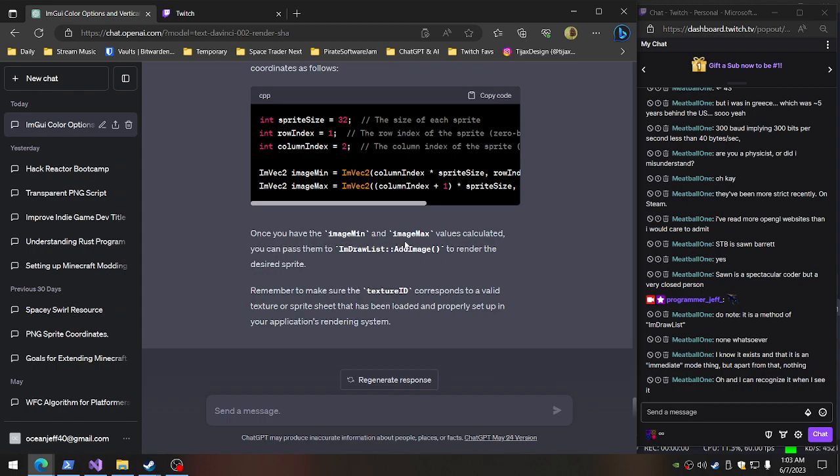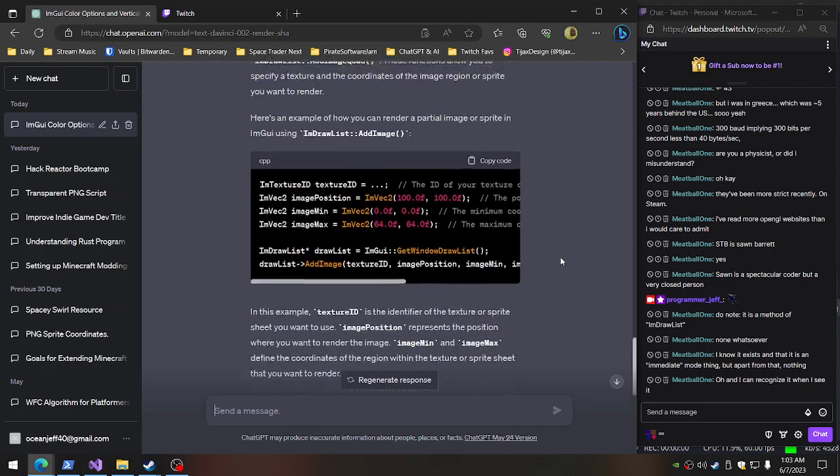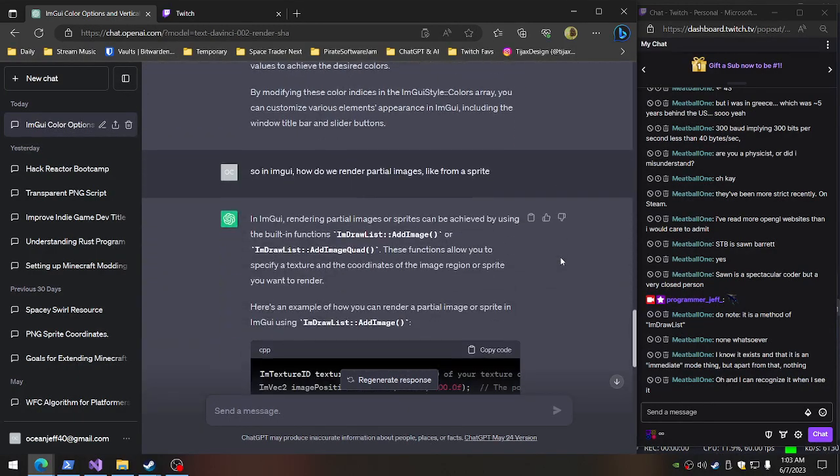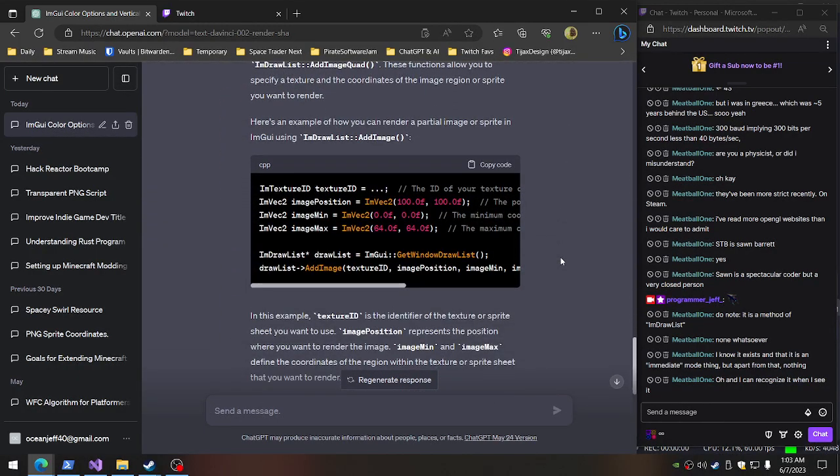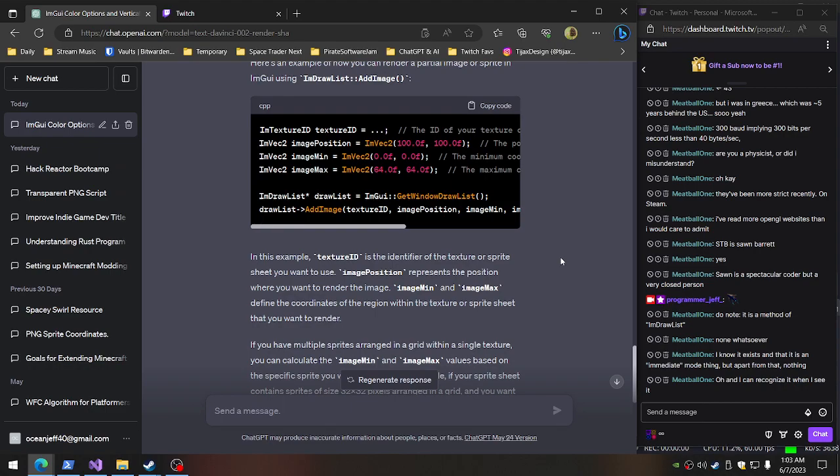Once you have the image min and max calculated, oh right, okay, you can pass them to add image to render the desired sprite. Remember to make sure texture ID corresponds to a valid texture or sprite sheet that has been loaded and properly set up. Alright, cool. So now I feel like Data. Now I'm prepared to dance at the wedding.